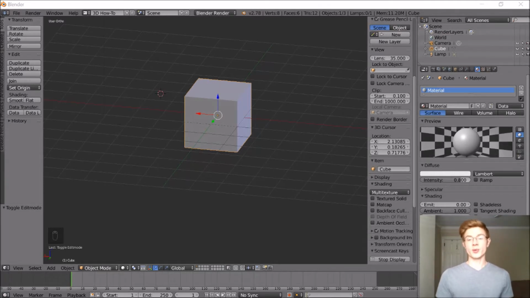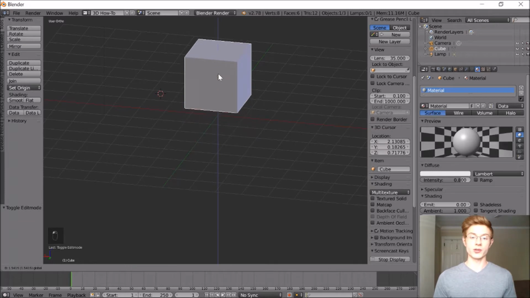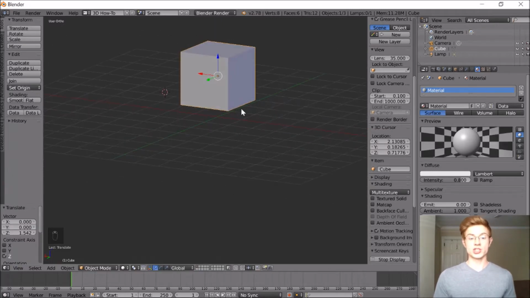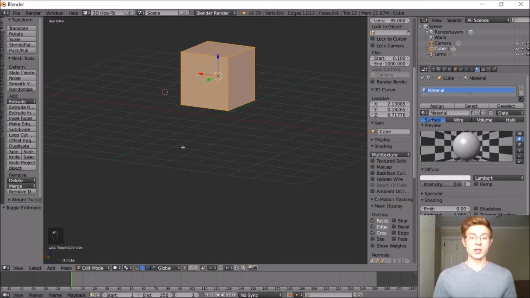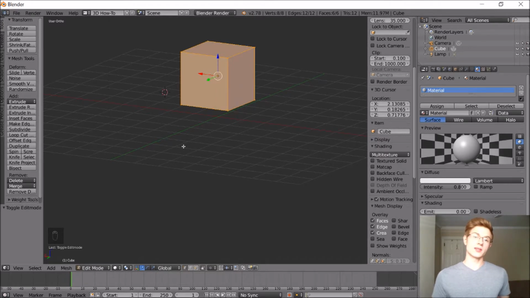So let's first start with the body, and we're actually going to be using, for once, the default cube in Blender. So go ahead and grab that. We're going to just move it up above the grid a little bit. And so let's jump right into edit mode. And essentially what we're going to do is elongate this, and we're going to move the vertices around to kind of create a tapered kind of rectangle shape, kind of like an X-wing would have, but maybe a little bit different.